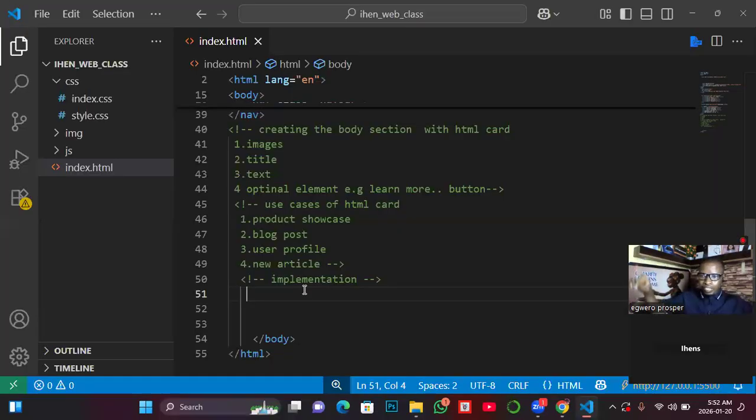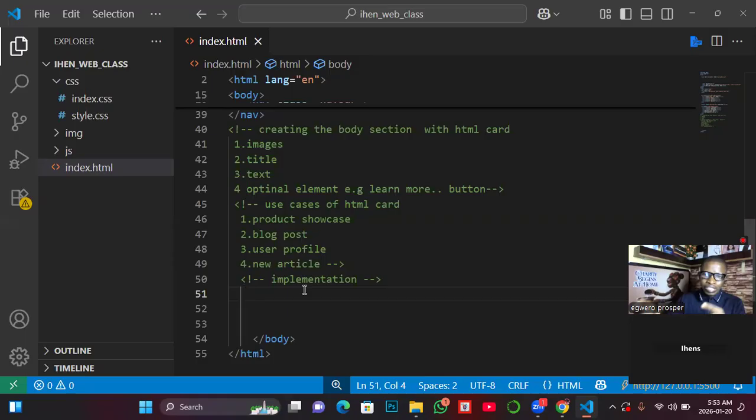That first box that I drew will be represented with a div, because div is a container element. You can represent it with any of the container elements. You can use div, section, main, or header, provided it is a grouping element. So the first thing I'm going to create is a div with a class called card-container, which represents that first box.